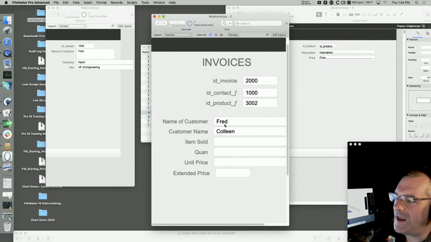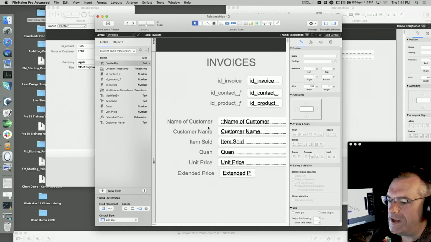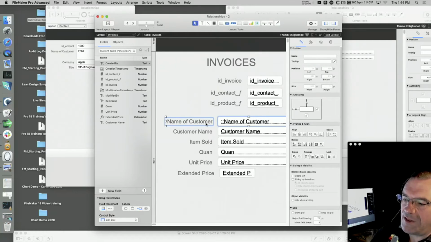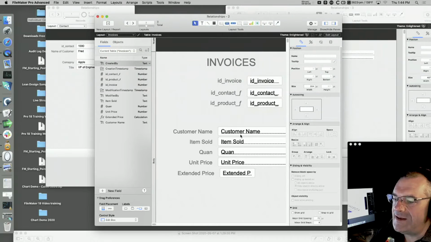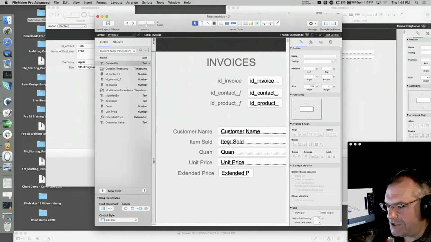So what I'm going to say is I don't really want the changing data to always be in here. That's really bad. So I want to get rid of this field. So I'm not breaking the relationship. I just don't want to see the latest updated links. So the idea is that these all take snapshots at the time the relationship is set up. That is the critical walk away for today. And so what I'm going to do is I'm going to turn the relationships on all these, right? Items sold, right? I think is the description. The quantity is something we put in locally over here.